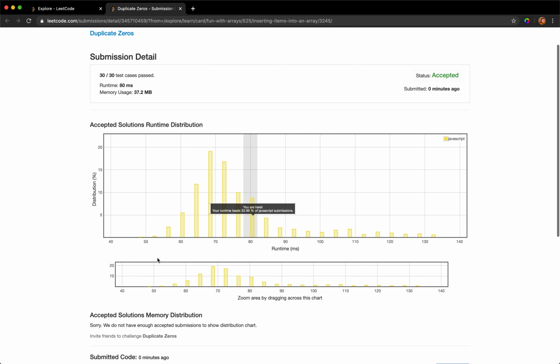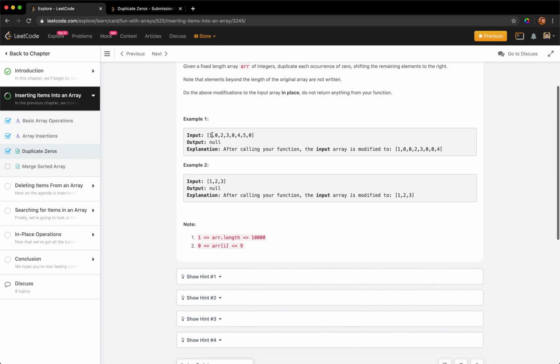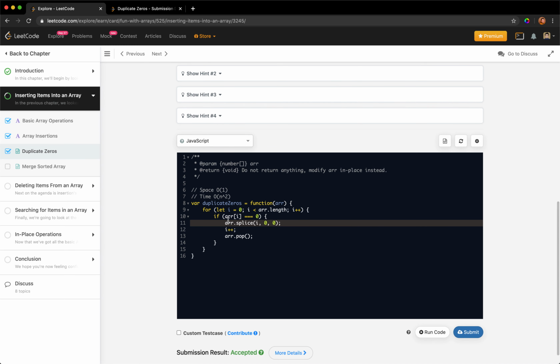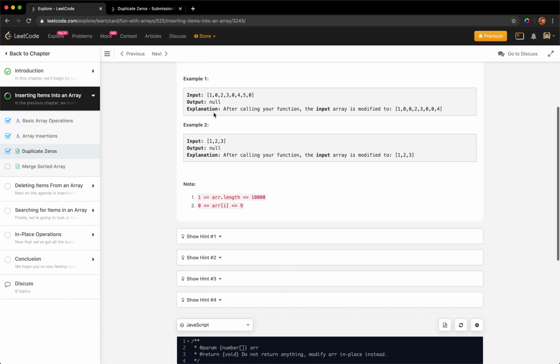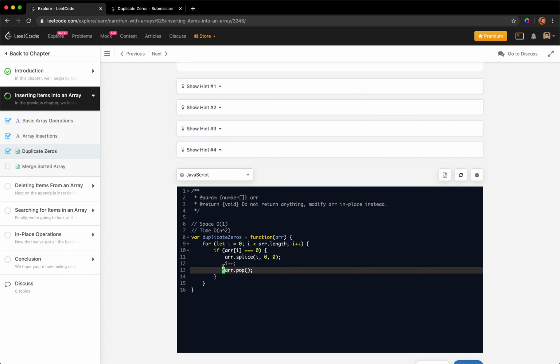I guess it's not bad. You want to be like here or something though. Anyways, that's how you solve it. I think the tricky part here is knowing how do I insert after the next array, and that's using splice, right? And then the tricky part that some people might not know is that you have to do this i++ and this R.pop.